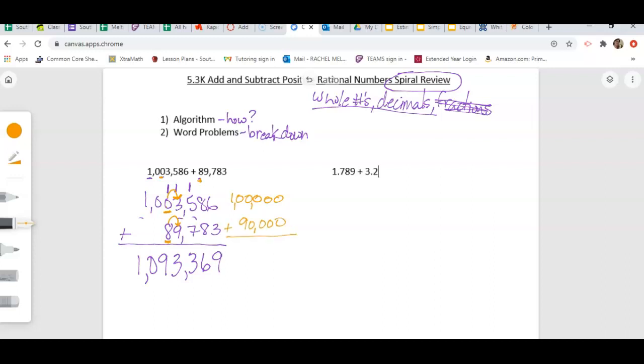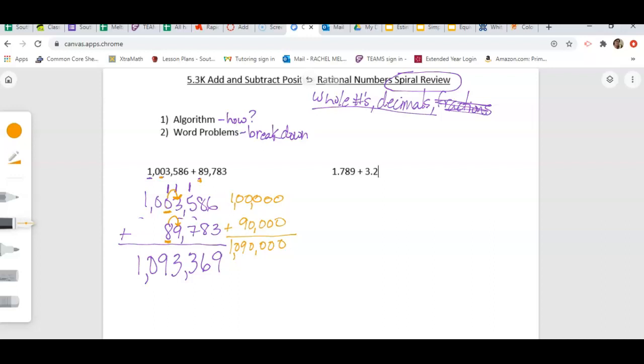Okay, if I add them together, 0, 0, 0, 0, 9, 0, 1. So that's 1,090,000. Well, look at this. Our sum was 1,093,369. Okay, that's actually pretty close. We're only about 3,000 off. And when we're in the millions, 3,000 is pretty close. So this would be a reasonable answer based off of just our estimate.